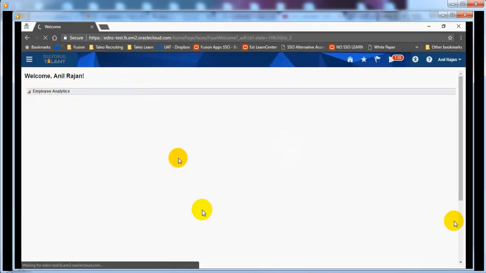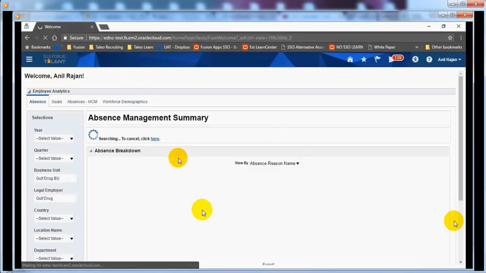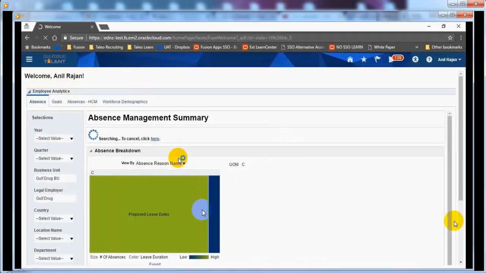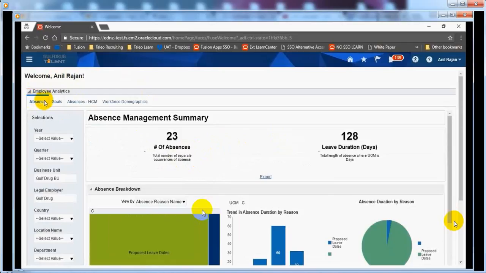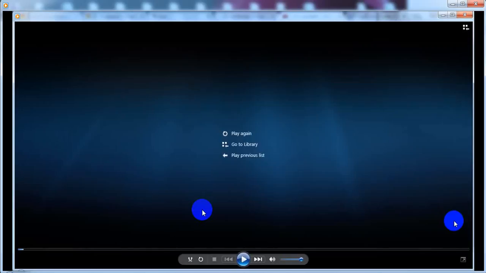This will load all the latest employee analytics for you to see. It will show your absences, goals, absence duration, and so on.